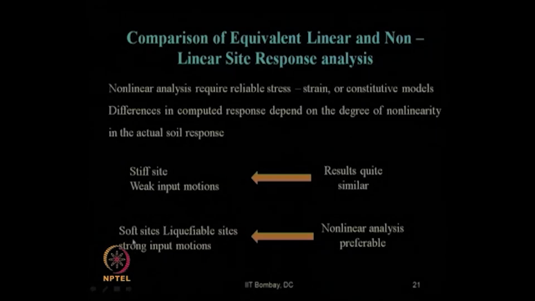Now, for a soft soil site, where chances of liquefaction are there and the site is subjected to strong input motion, in that case nonlinear analysis is always preferable, because that will capture the actual displacement of the soil material, which will help you to further calculate the displacement related to this liquefaction, and which will lead to lateral spreading, etc. Right. So, for that type of soil site and that type of strong input motion, the nonlinear approach is preferred over the equivalent linear approach.